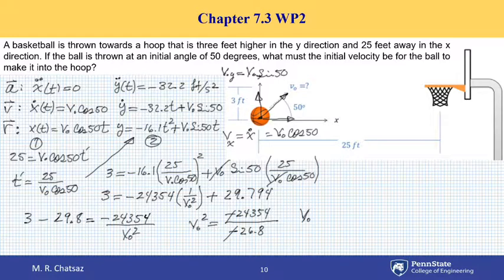and end up with a v naught equal to 30.15. This is a velocity in US units, so it should be reported as, sorry, just feet per second, not feet per second squared, but feet per second. So that is the initial velocity of the ball. Thank you for watching.